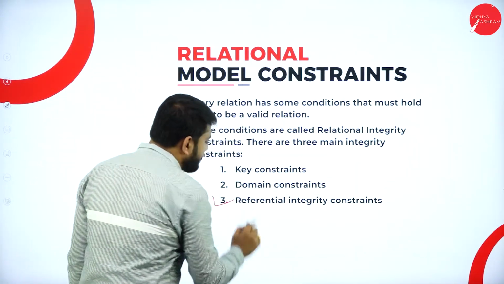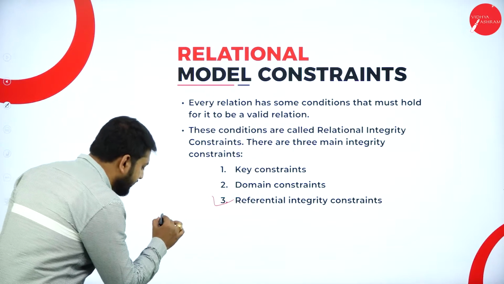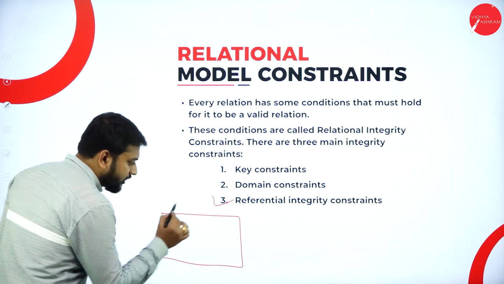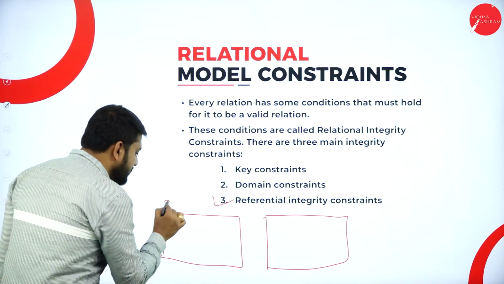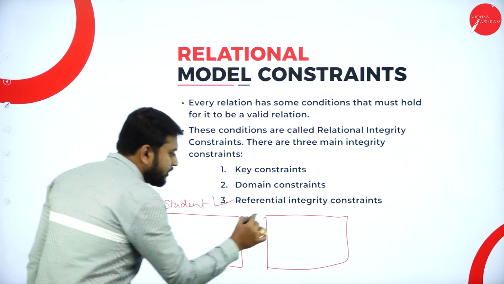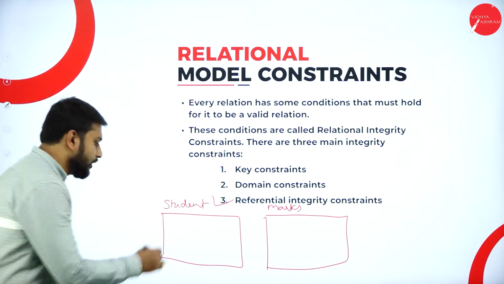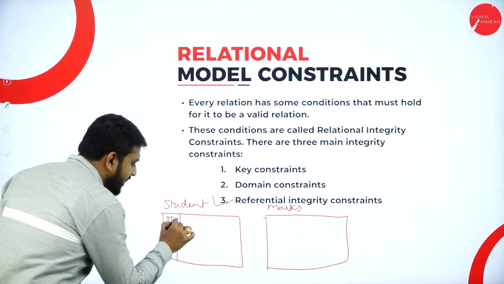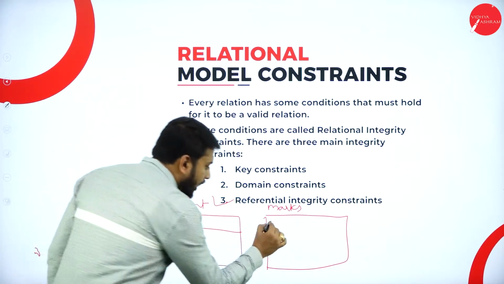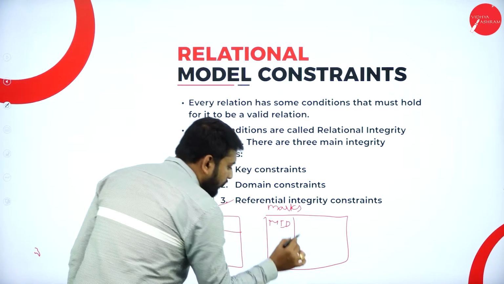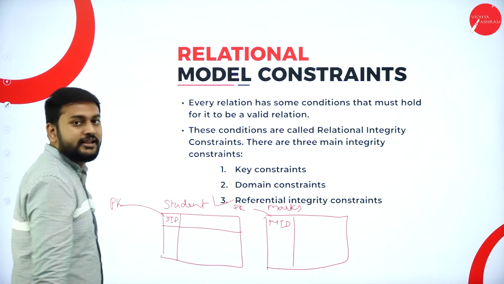Let me explain the concept of referential integrity now. I have erased everything. Observe what happens with referential integrity, guys. I have 2 tables. I will call them relation number 1 and relation number 2. Imagine the first relation is student and the second relation is marks. I have student ID, which is the primary key in the student table. Here I will write marks ID, which is the primary key of the marks relation.